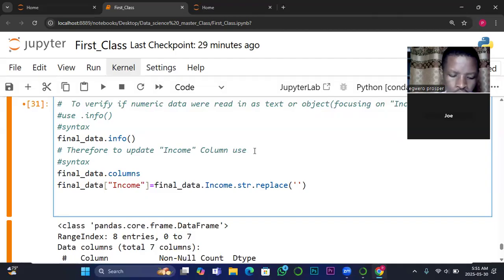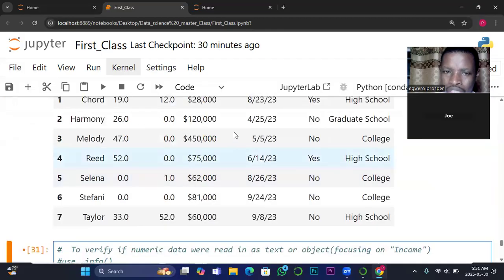We will supply that $ sign inside it to specify what exactly we want to replace in this column called income. After this string, you add a comma, then you open another string. But in that string we are not putting anything inside, which means it's going to replace the $ sign with empty so that we don't have it anymore.